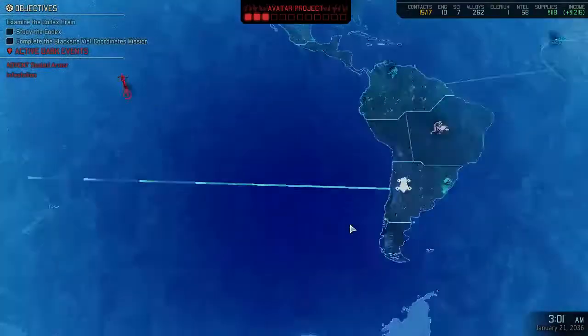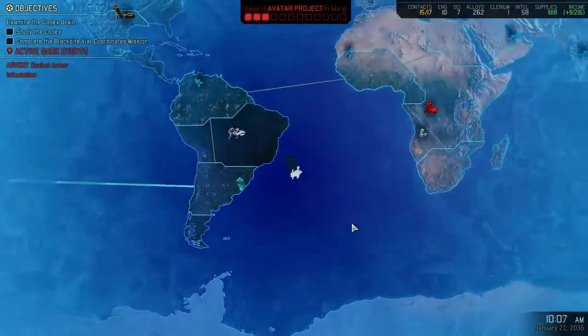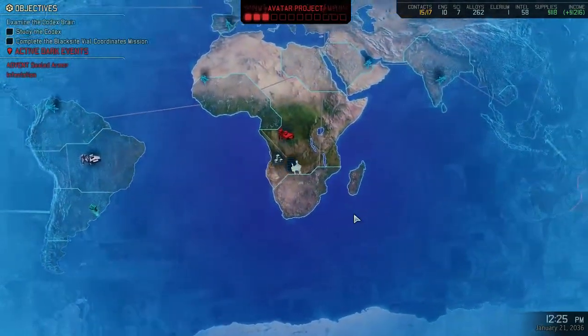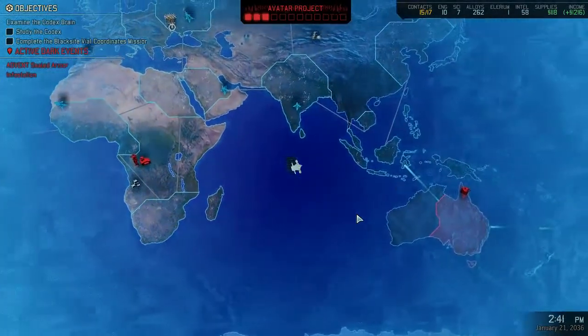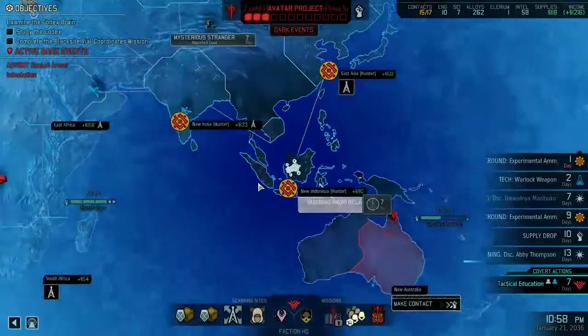Let's install the radio relay here, and then we can get into Australia, where there's the last facility. Things are looking really, really good for us now.